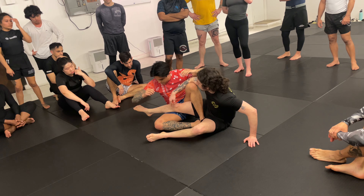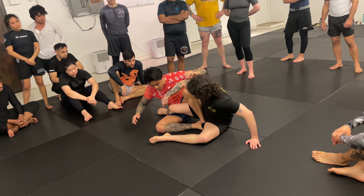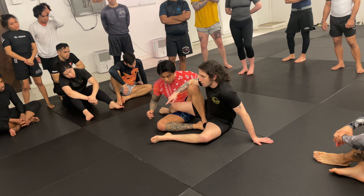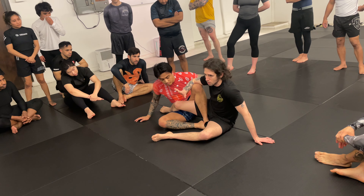My foot is kind of just dangling. He can always elbow strike and get underneath my heel again. So I want to bring my heel to the floor — now an elbow strike down is going to be hard because the floor is helping me. There's no uppercut, no heel exposure. It's going to look a little different.